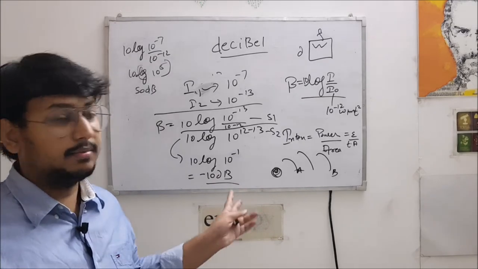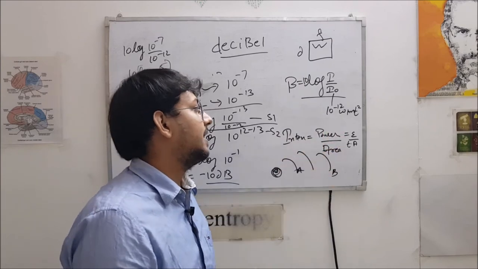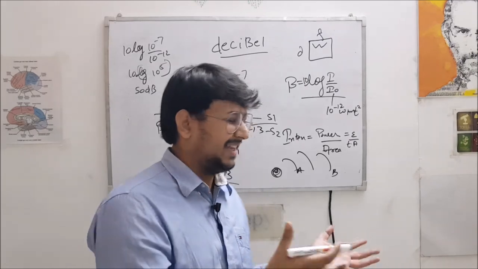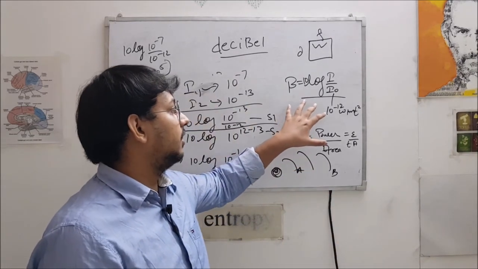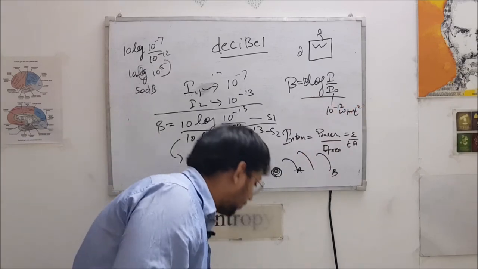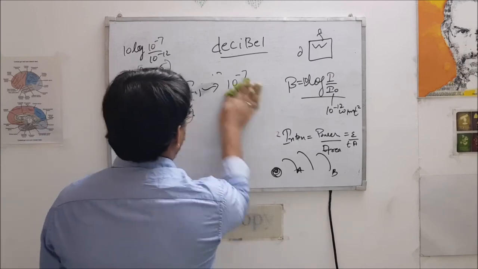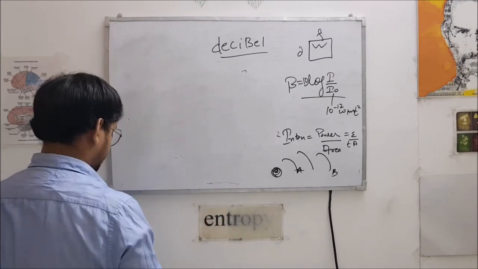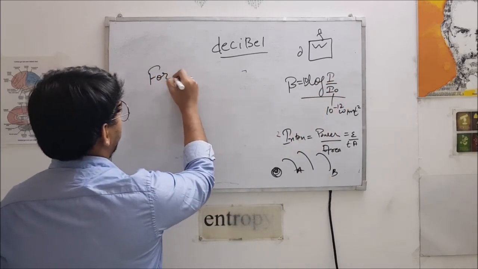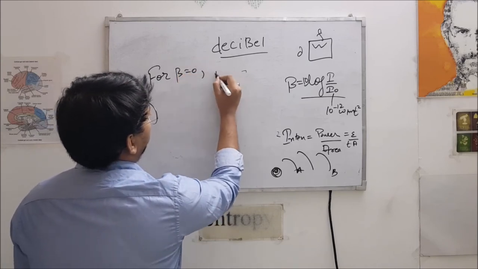Now here you can see that it is minus 10 decibel. So this is just a play of formula and intensity just to make our communication better, more comprehensive, more easily. We took this intensity to decibel level. So this is the major concept of this. And now let us see how can we hear 0 decibel. Obviously, for this beta equals to 0, what should we do? I equals to I0, very nice.